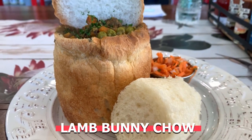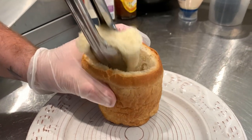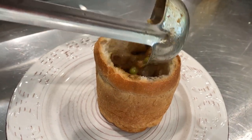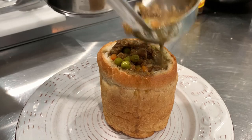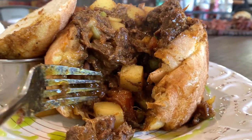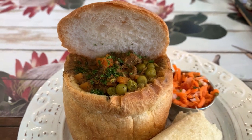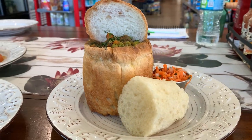One of the South African dishes you need to try if you've never had it is the lamb bunny chow — basically a lamb curry in a bread bowl. It's slow-braised lamb in a Durban spice sauce served in a freshly baked bread bowl with a South African side sambal. On the inside it's got chunks of lamb, peas, and what looks like carrots — almost like a shepherd's pie in a bread bowl. This actually came from the Indian migrants who moved to South Africa, specifically in Durban, and they started selling it as street food there.